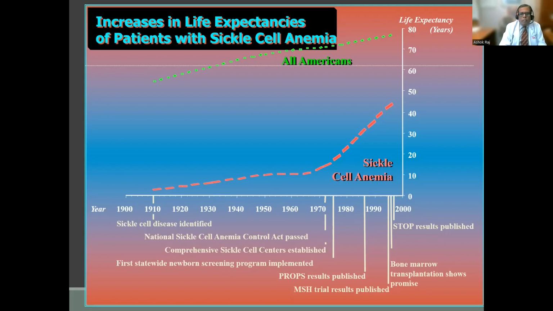Now, again, more historical timelines here, which tells you all the key time points where we have impacted the course of sickle cell disease. 1980s is when penicillin started, then the initial hydroxyurea studies were conducted in adults in the mid 80s to mid 90s, which led to FDA approval first in adults. But believe it or not, hydroxyurea was not approved in children until about 5 to 7 years ago. And then we have made great progress in preventing strokes in children with sickle cell disease.